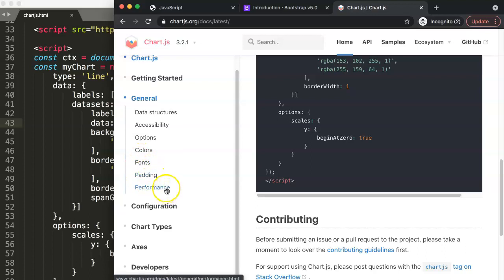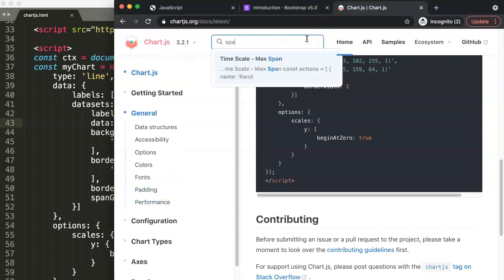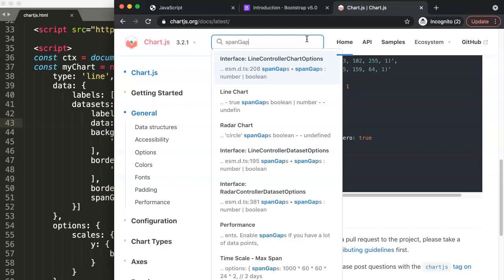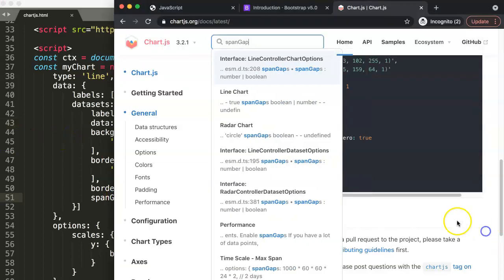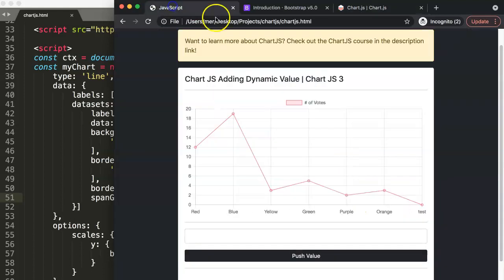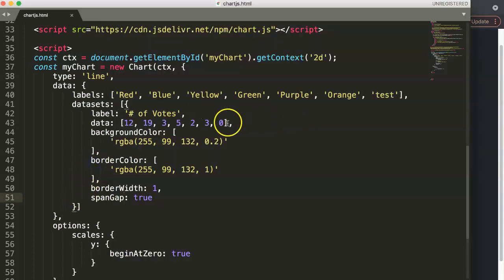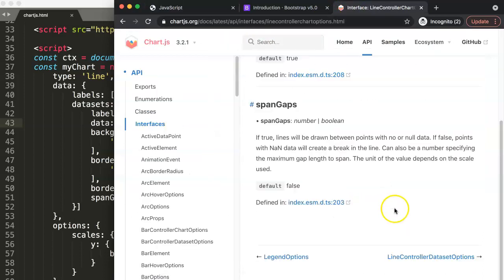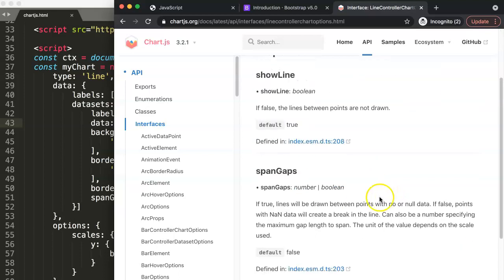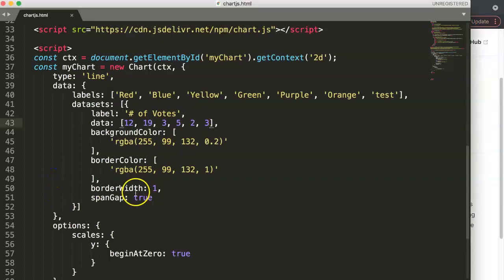All right. So let me search here for span gap. See if, oh, maybe span gap is a P. Did I? Oh, sorry. That makes sense. Double test. I'm going to remove this one now here again. Let's save this. Refresh. Alright, doesn't work here as well. Span gap line. Span interface options. It's span gaps with an S. It's plural. Save this.